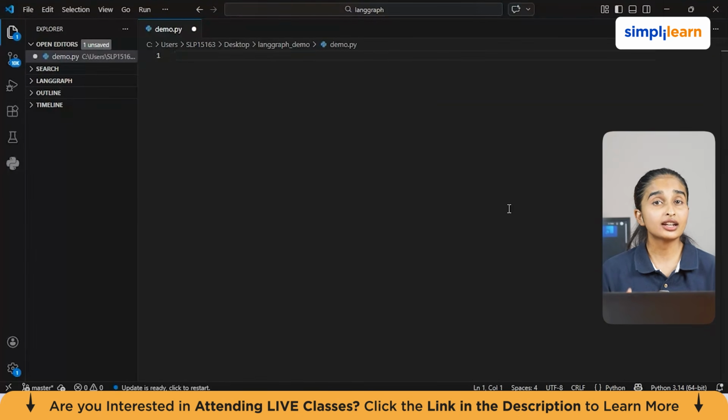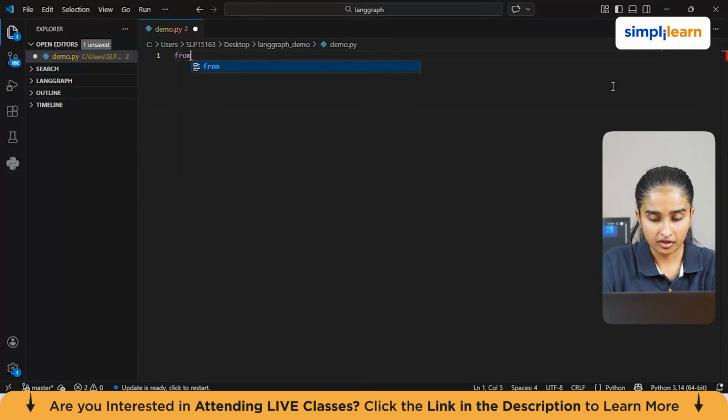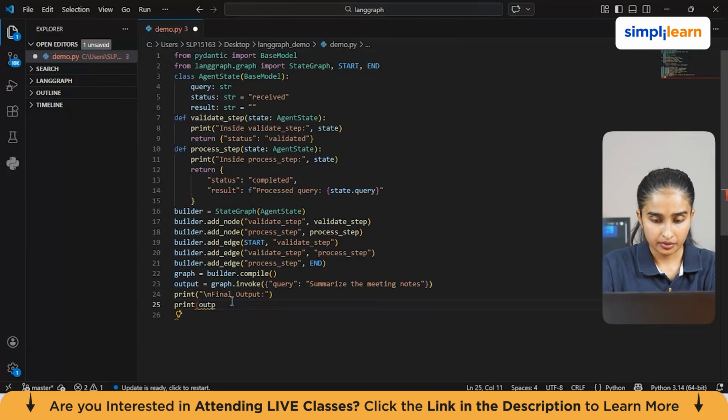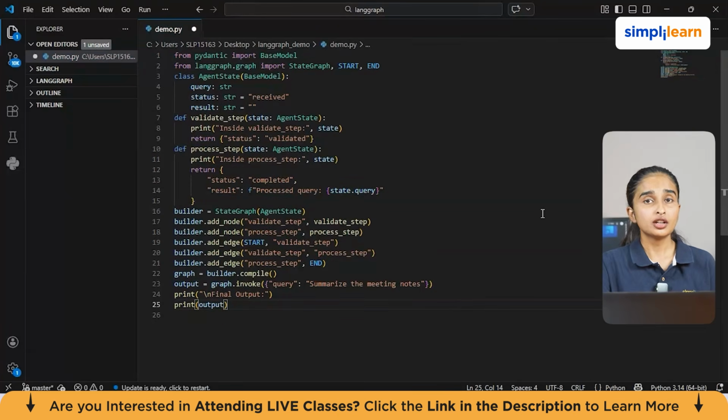So in LangGraph, data moves from one node to another as shared state. So if the state is clean and validated, the workflow becomes much more reliable. So I shall now walk you through the next few lines of code. So it's from Pydantic, import BaseModel. Finally, we just print the output. So now let's go through this carefully because this is the part that connects Pydantic to agentic AI with LangGraph.